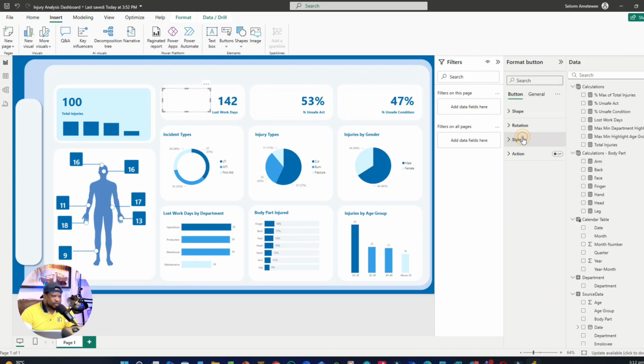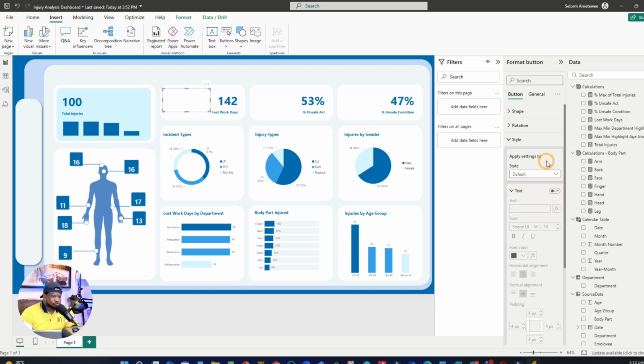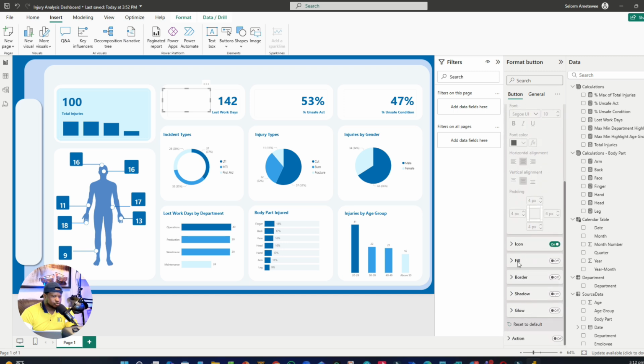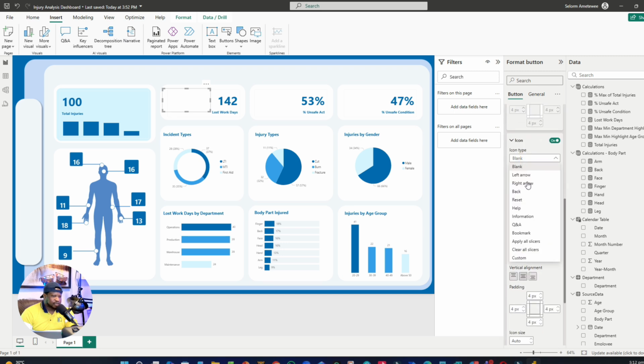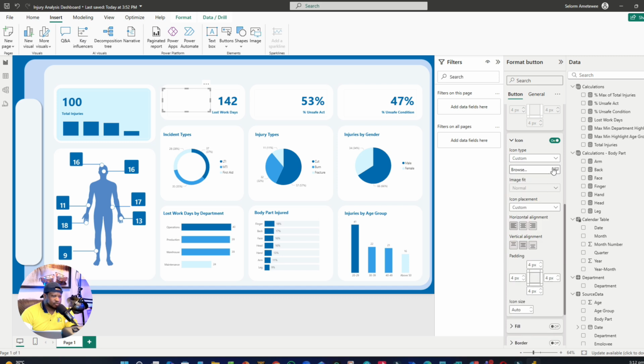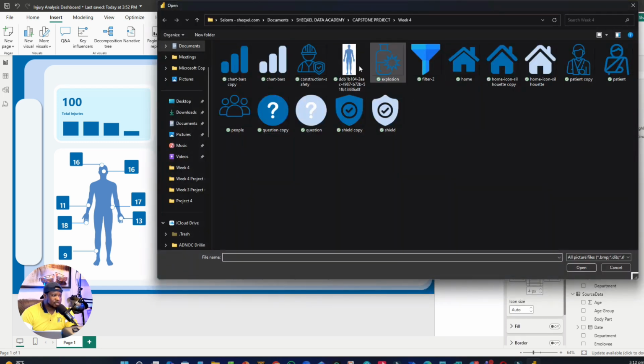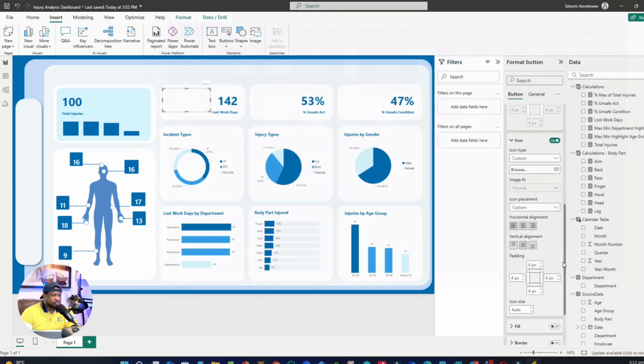So what we're doing is that we come to style and we basically go to icons, and then we choose a custom icon, and then we bring in the images. So we already have our images here. So I think the first one has to do with, let's just bring as many as we can. I think one of them is this one. So this one will probably be for this.